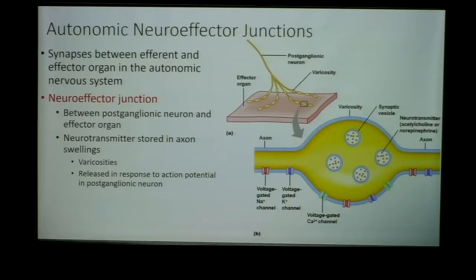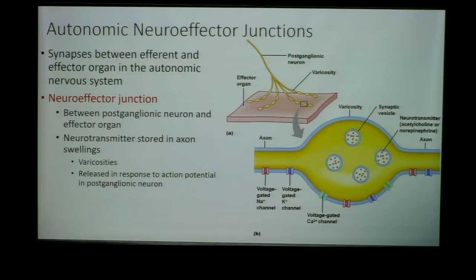Autonomic neuroeffector junction. Now, the autonomic neuroeffector junction is the area where that postganglionic neuron innervates the tissue in question, okay? And this is specifically cardiac muscle, smooth muscle, glandular tissue, adipose, okay? So think about the second neuron here in the series of two neurons. This is the second neuron. And so the relationship here at the tissue level is very different than a traditional neuron to neuron synapse, because the second tissue is not another neuron. This is a different anatomy than at the neuron to neuron synapse.